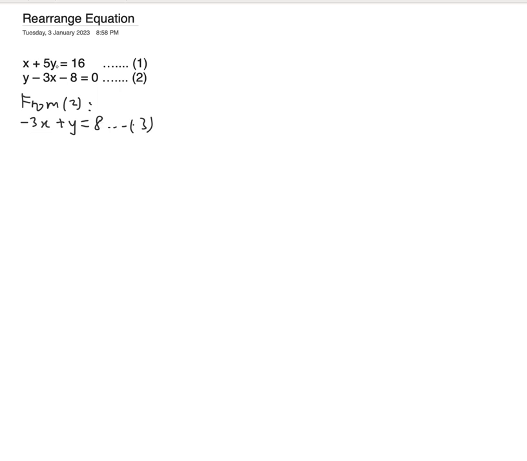What is the common term? Well, we could multiply by 5, but it will be better if we multiply the first equation by 3 because then we can add the equation to remove x. It's easier to add equations than to subtract equations because of the change of sign. So I would multiply the first equation by 3.